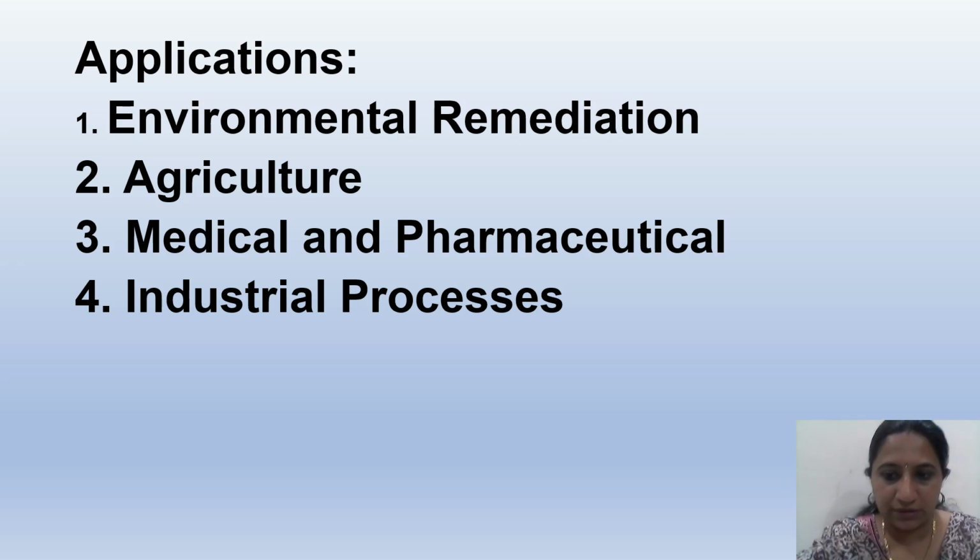This method is used for environmental remediation, in agricultural remediation where the soil gets contaminated with chemicals like insecticides, pesticides, or some chemical fertilizers. It can also be used for the treatment of waste from medical and pharmaceutical industries, and it is used in some industrial processes where the waste is generated in the form of hydrocarbons or dyes.